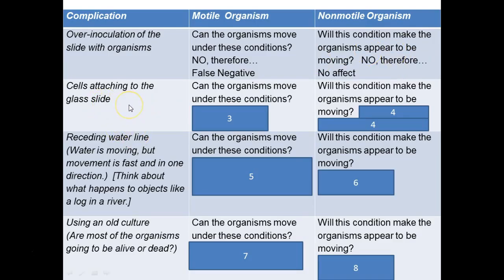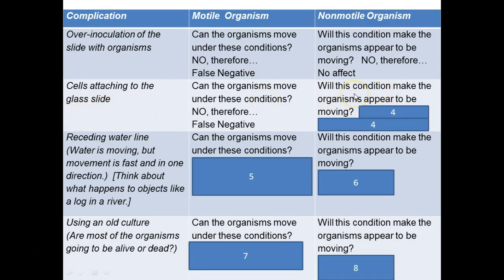What about if the cell's attached to the slide? Is this going to impede them from moving? Possibly, and so therefore you could end up with another false negative result, something we definitely don't want. In the videos I have posted for you in those links, there's one where it's stuck to the slide and it's twirling like this. It's really cool. But again, it was still moving. The reason why it's moving like that is that it's stuck to the slide. So, it's kind of cool.